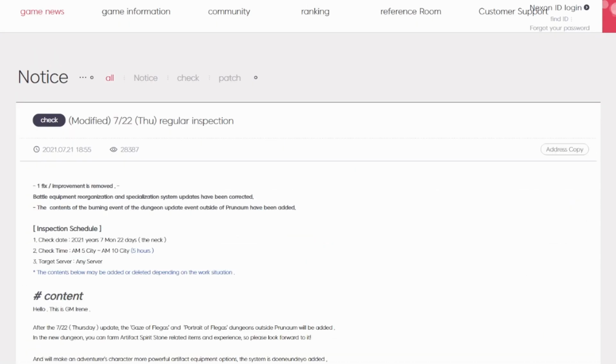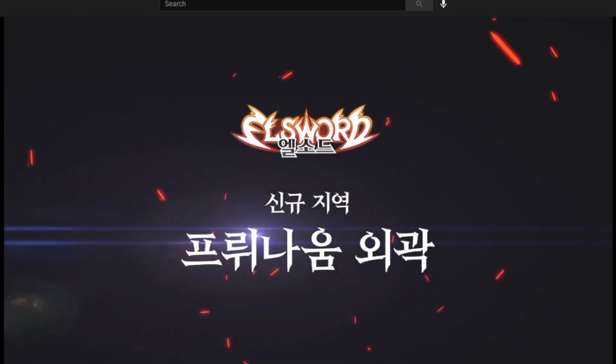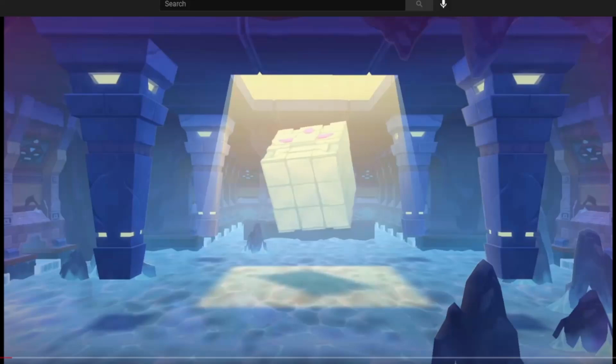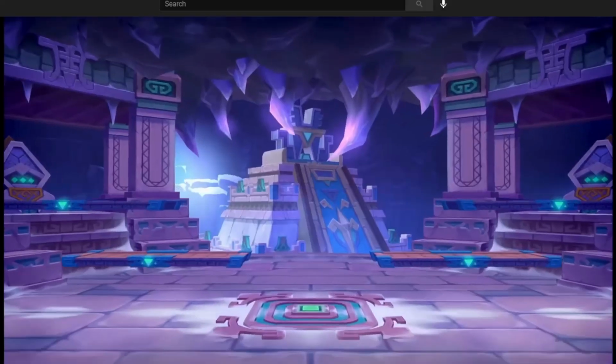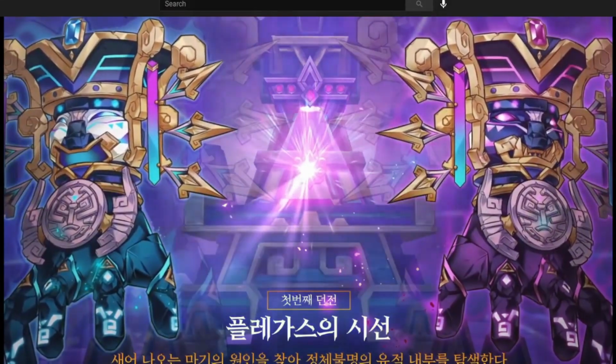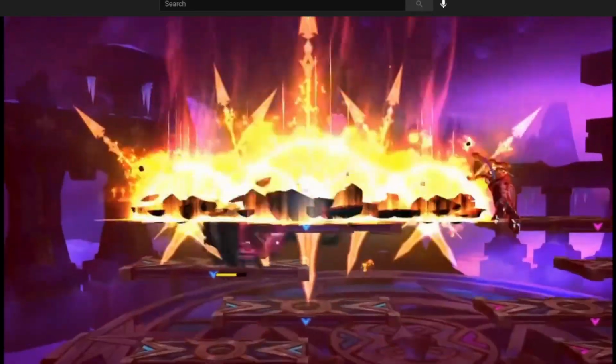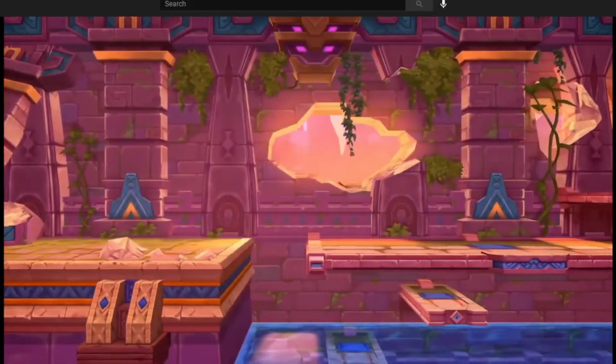Let me find the actual trailer. Here we go. So there's an actual trailer that they dropped for it. It looks really cool. Check this out. That thing reminds me of a hypostasis from Genshin, and these two are straight up like Master Hand, Crazy Hand from Super Smash. Yeah, that doesn't look great.